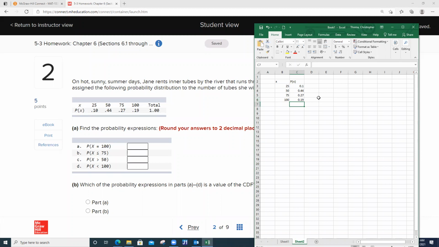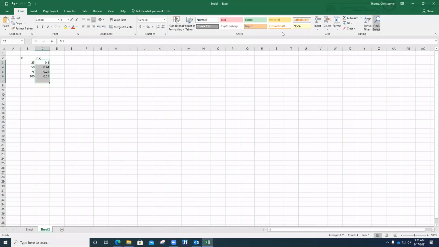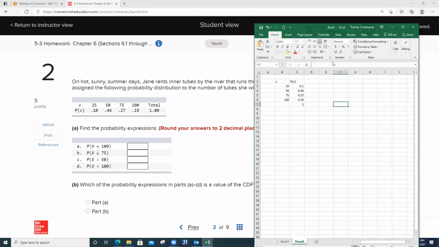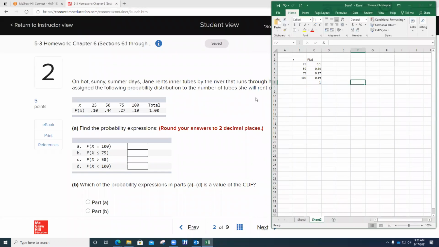And so again, if you wanted to check these, even though they sum to 1, you can highlight them, go one past, and click on the sum, which you can't see, so I'll make it big so you can see it. Here's your AutoSum. And you can see that it did say it adds up to 1. So the problem's being honest, which is a good thing as well. And now what we can do is answer the question. So when it's equal, it's just the number in the chart. So probably x equals 100 is 19.